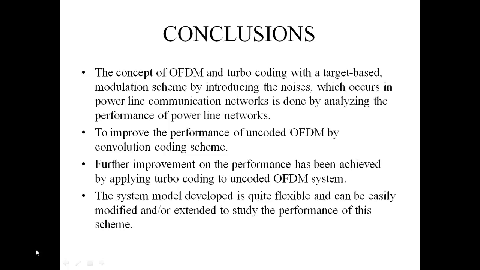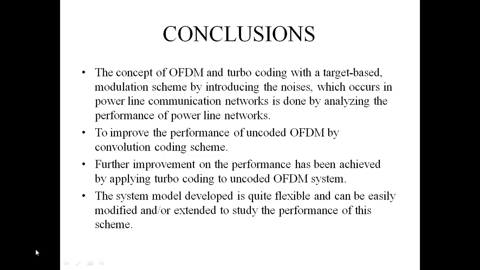An OFDM system was modeled, and the main motive was to improve the performance, as it is the main aim of all communication systems. Forward error correction codes are the best way to improve it, so the codes that have been used are the convolutional codes. Now we use the turbo codes. We aimed at improving the performance more. The turbo codes were introduced. They were used in uncoded OFDM systems. Lower order decoding iterations were evaluated for turbo coding systems.